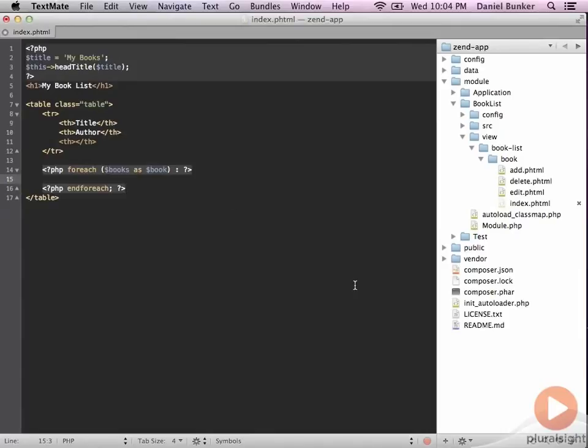Inside of here, we just want to print out the contents of our book. Okay, so I'm going to print out the title of the book, and I'm also escaping the HTML just as a guard. And I'm going to do the same thing for the author.